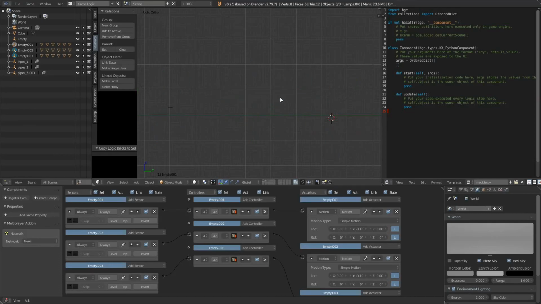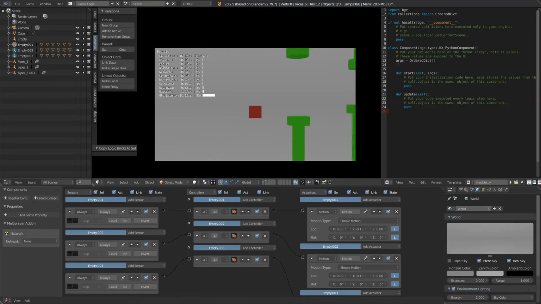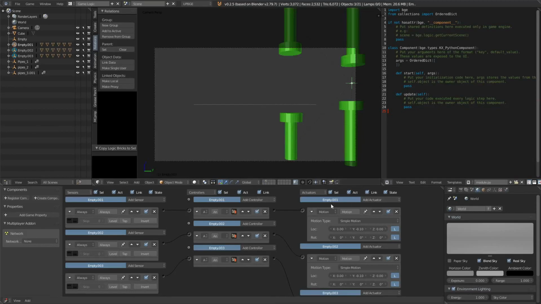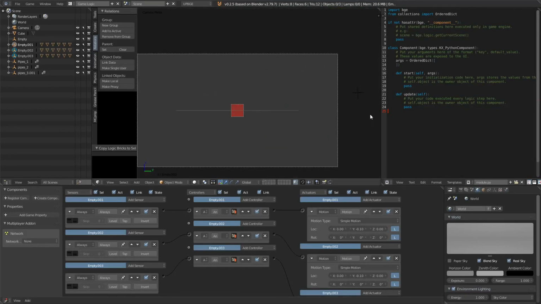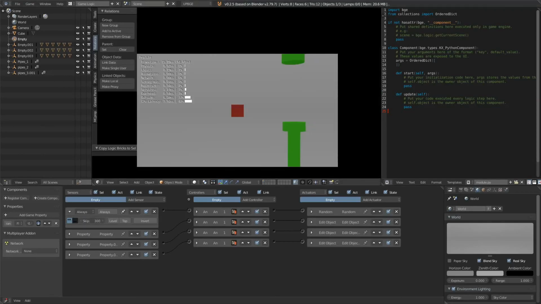Go back to our main scene, go into the camera, and press P. Now we have a Flappy Birds moving level system. But they're a little bit too close together. So we're just going to click on our empty, hit always, and we will say every 300. See if they'll space them out a little bit better.